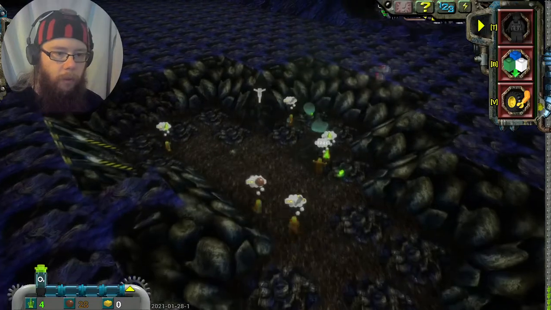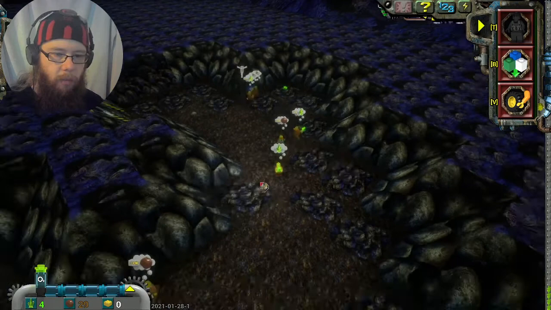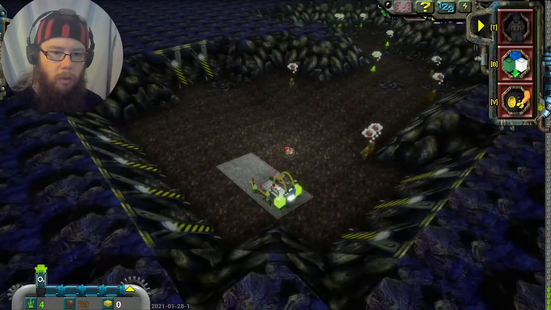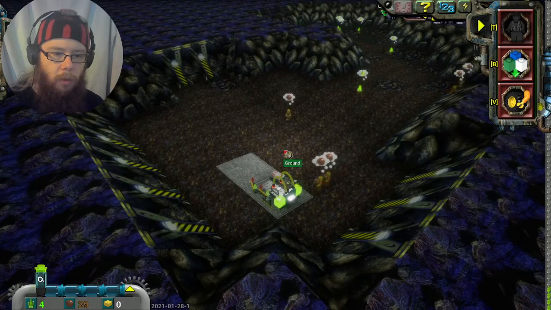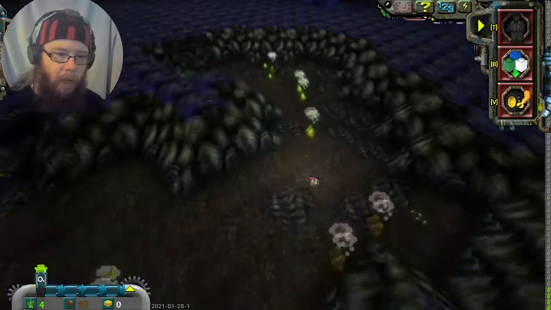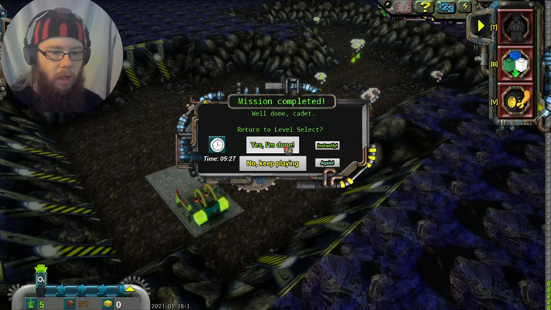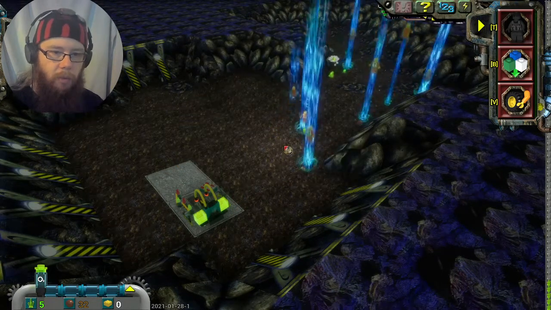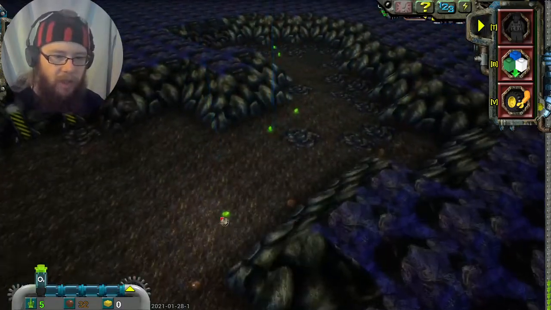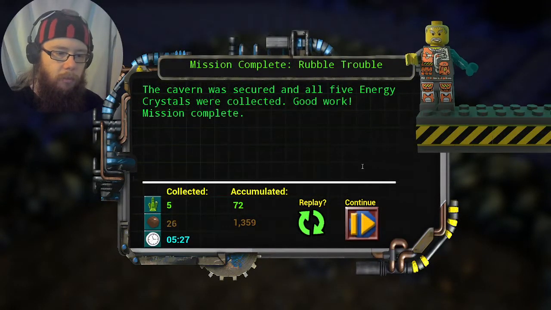There are the 5. Oh yeah, there are spiders on the ground. Rubble. I've got them. Nice. An energy crystal has been found. Let's go. My years of RTS experience is coming to fruition. Hey. Yee, I'm done. He's just like, okay, we'll leave them here, I guess. You could be teleported up with them. Cavern was secured and all 5 energy crystals were collected. Good work. Mission complete.